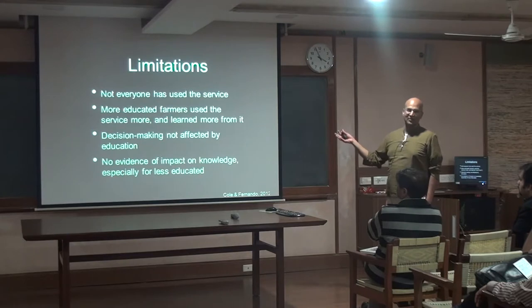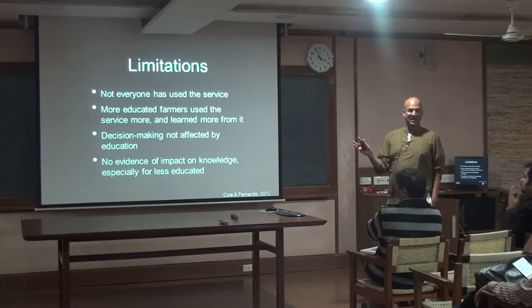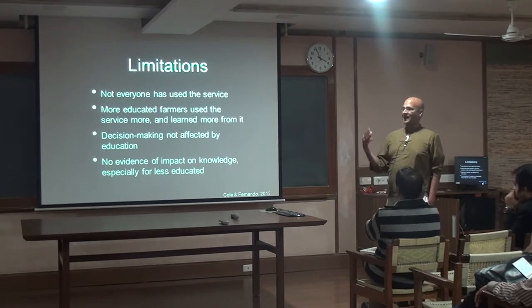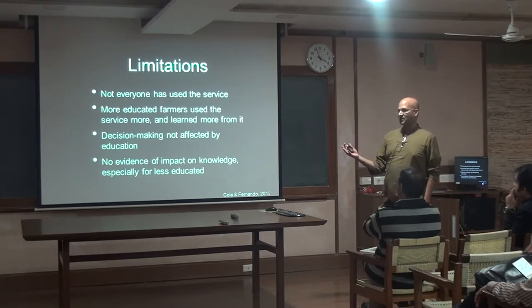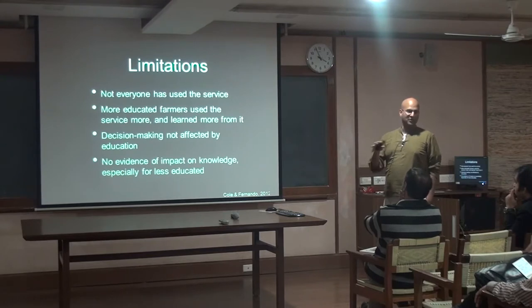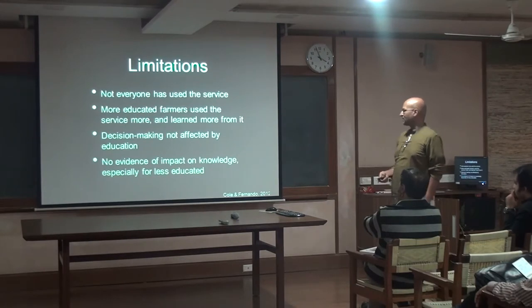Finally, one thing that we found is that when we told farmers to use that particular pesticide, we also told them why they should use it, what the mechanism was. And when we went back and asked them, they could tell us they were using that, but they couldn't tell us why they were using it. So it still seems that, for the most part, farmers are following the advice they're receiving by rote. They're just following along, and not really understanding why and building a knowledge base for what's going on. So I think there are still some challenges in terms of how to increase basic capability, literacy, and decision-making for farmers using it.